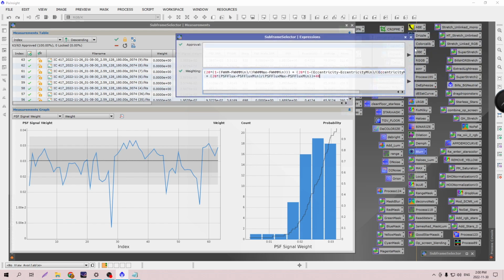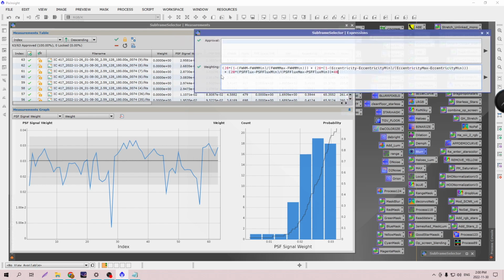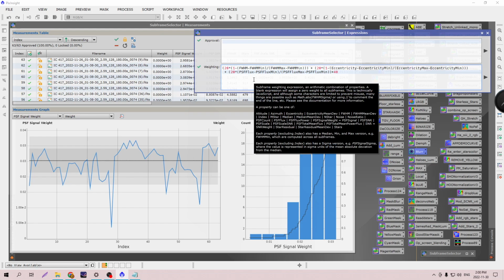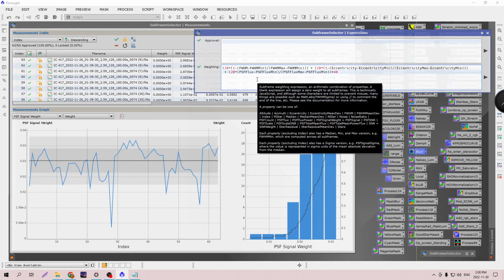I'm no expert on this, but if I understand this right, in the weight, we're going to tell PixInsight to use the full width half maximum, minimum values, maximum values within the standard deviation, and apply that weight to the full width half maximum.